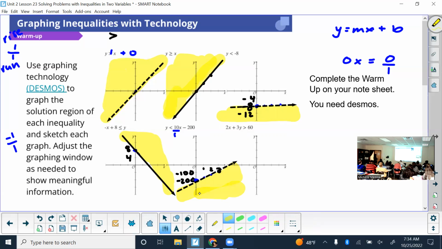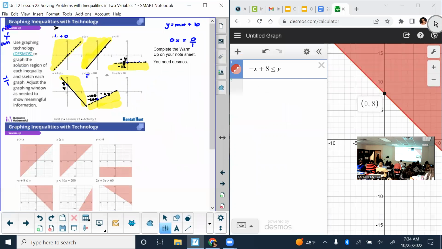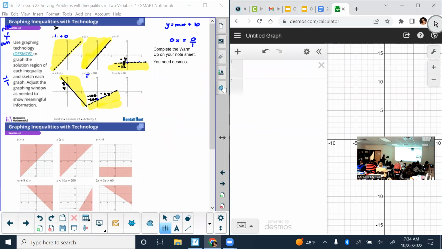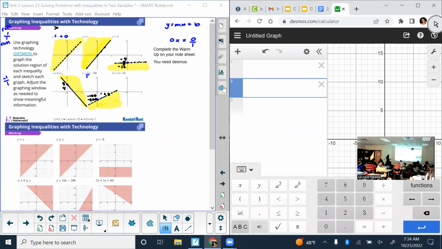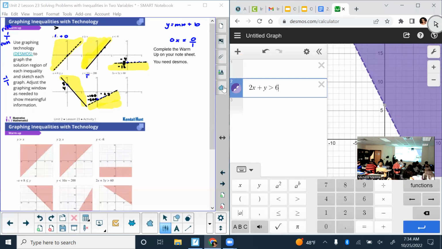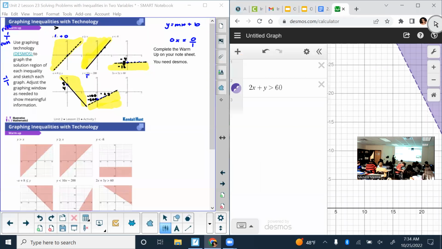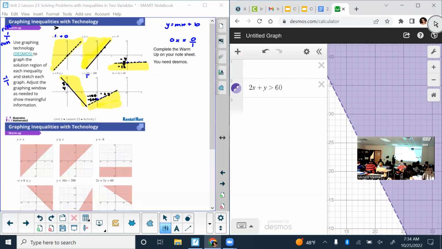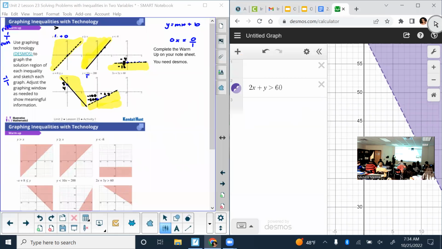All right. Last one I'll put into Desmos because it's not in slope intercept form. What form is that last one in? Good. Anyone know the name for it? Standard form. And this one I'm going to have to look for, but what's my y-intercept on this one?